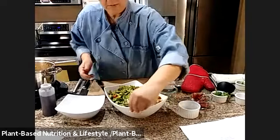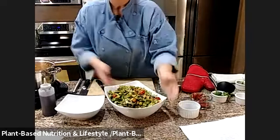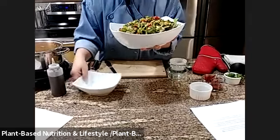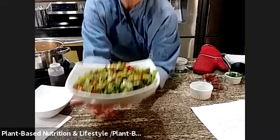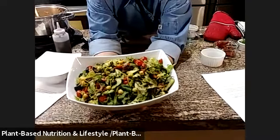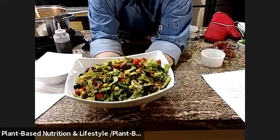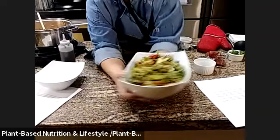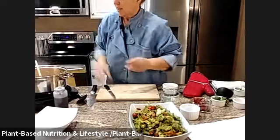Okay, so there, splatter. Don't add the dressing if you're going to use this for a couple days, because of course it's going to get soggy, but we're going to eat this probably tonight, almost all of it. There is your Italian salad. Doesn't that look good? Yum. Just put a spoon or a fork in that and I'd be ready to go. So there's that one.